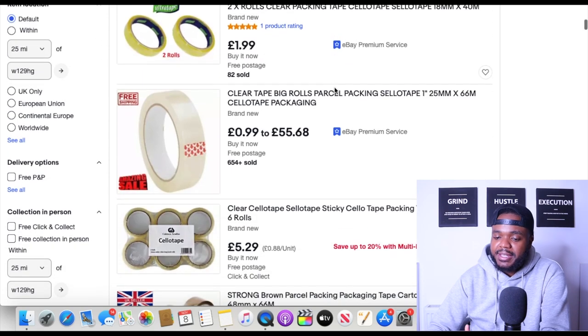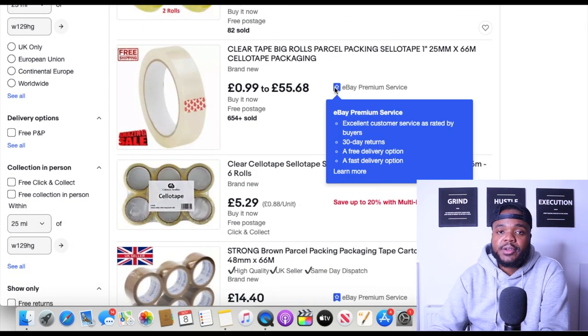You don't need to make it complicated. Just come onto eBay, search for whatever product you want, and then buy it from here. And it's also a great way to build up feedback on another eBay store as well. So what I do is that I have my main eBay store that I sell from, and I also have various different small eBay stores that I'm building up in terms of feedback. And because I'm using those eBay accounts to buy packaging equipment for my eBay businesses, I'm also building up feedback on those accounts. So now I've got eBay accounts with over 1,000 feedback that I'm just using to buy packaging equipment from. Eventually I'm going to use those eBay accounts to start selling from as well.